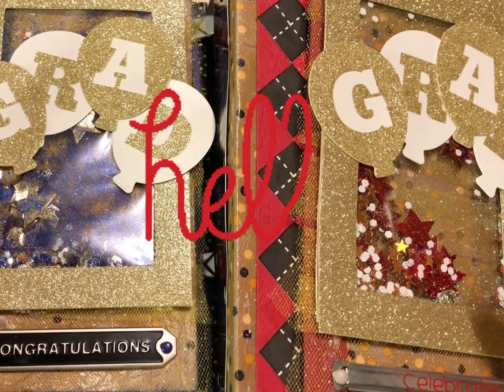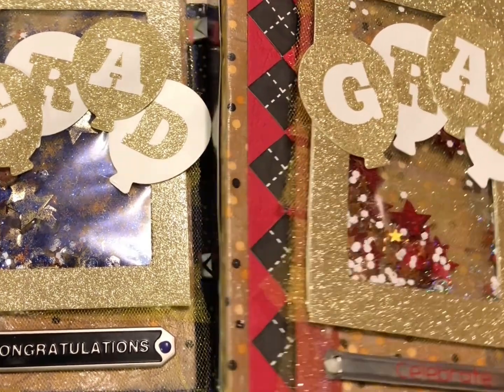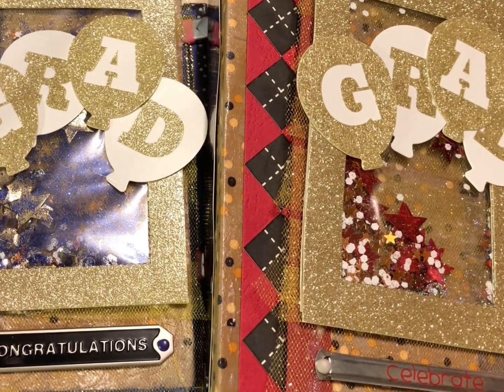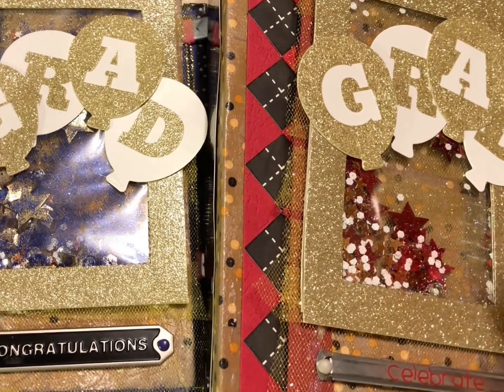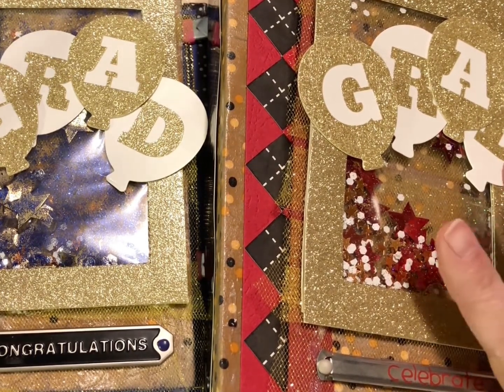Hello everyone, it's Shauna, and today I am working on some graduation gifts, and I've made some little journals. It's been a little while since I've made a video, but not because I haven't been busy. These journals have really been keeping me busy, and I thought that I was going to do a flip through of them, but I'm definitely not done yet.